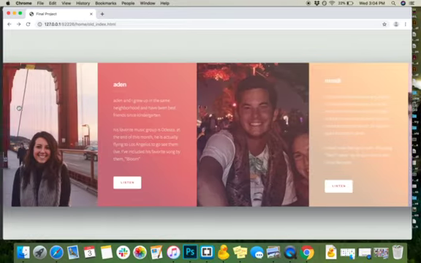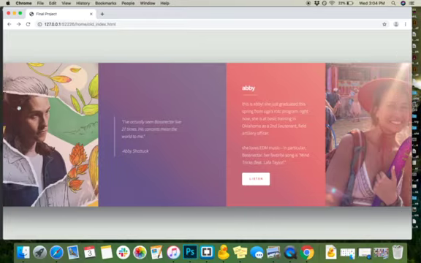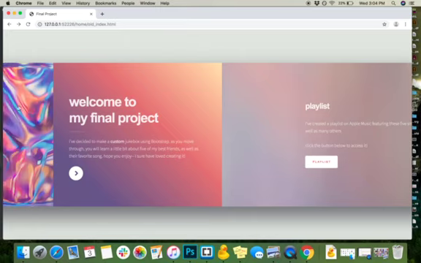And yeah, I'm really happy with the way that it turned out. I felt like I had a lot of creative agency with this project and loved creating the mood board, loved choosing the pictures and the colors and the songs, and I'm just really proud that I created this.